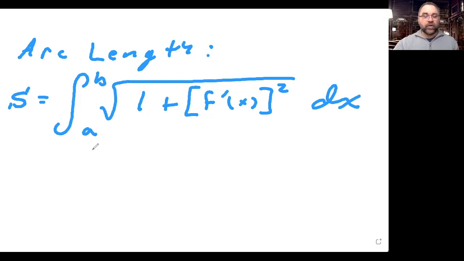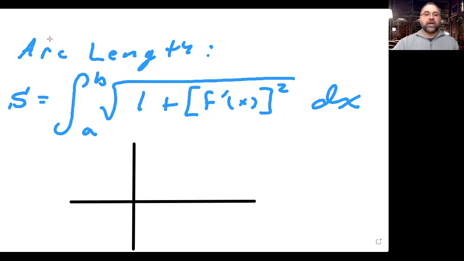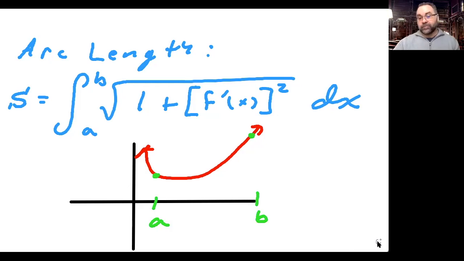So the idea, of course, is just, in general, if I have my axes here, and if I have my function, here's my function, let's say, and I want to know how long is the arc along that curve going from maybe this point here over to this point here. This is A and this is B. Then that's what this integral will find. Oops, trying to match up my original drawing there. You get the idea, I think. Just that green section of the graph. All right, I'll quit my playing around with my drawing skills that are so obviously lacking on this tablet.